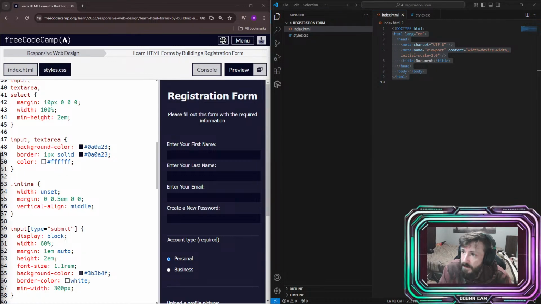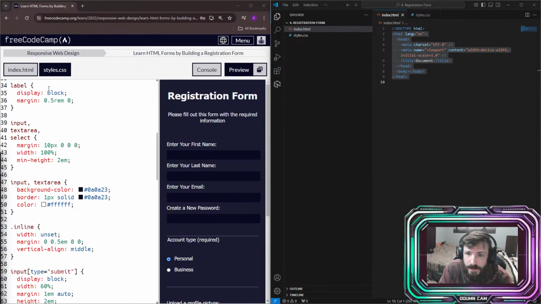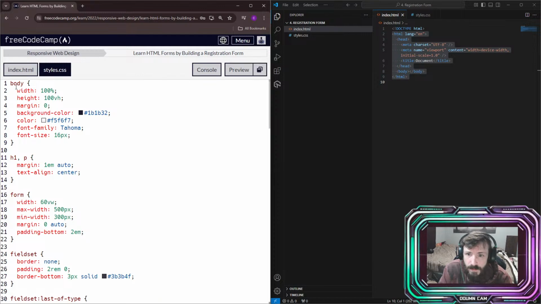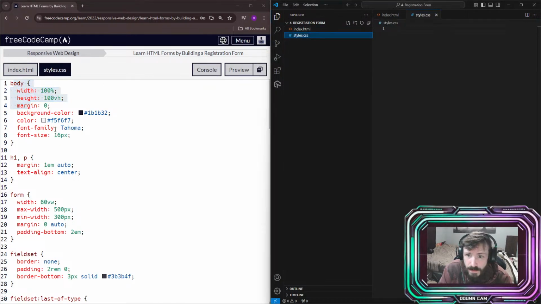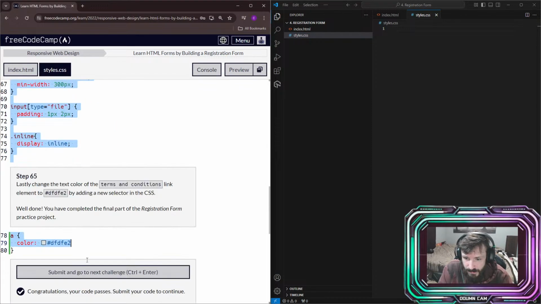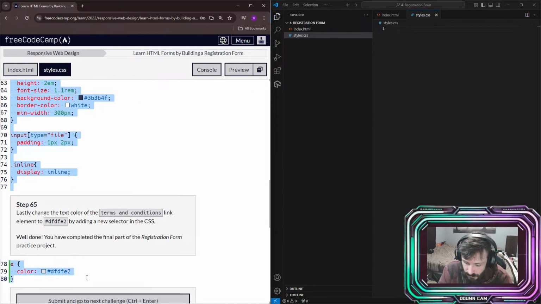Okay, so let's get rid of preview for now. Styles.css. Styles. Copy. Paste.